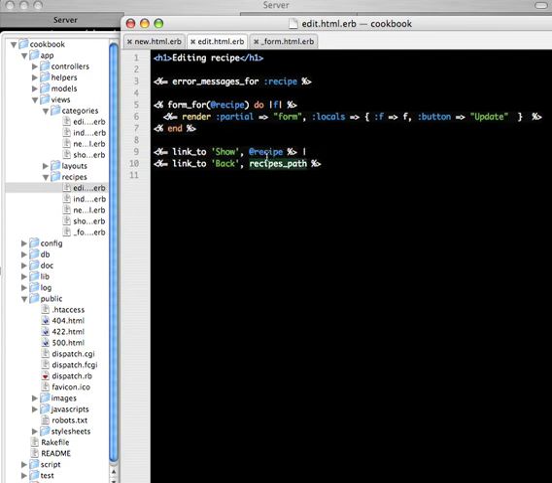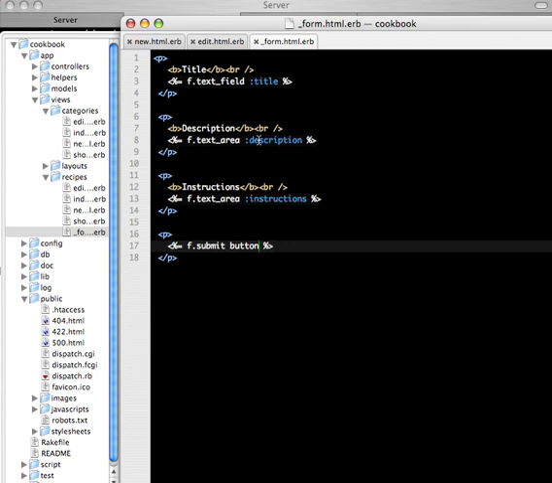So as you can see, the link_to is very simplified these days. You don't have to muck around with controller, action, or keys, or anything. You just say recipe and link_to knows, oh, I need to show this recipe. We'll see that later. So I have a form partial with all these fields here.